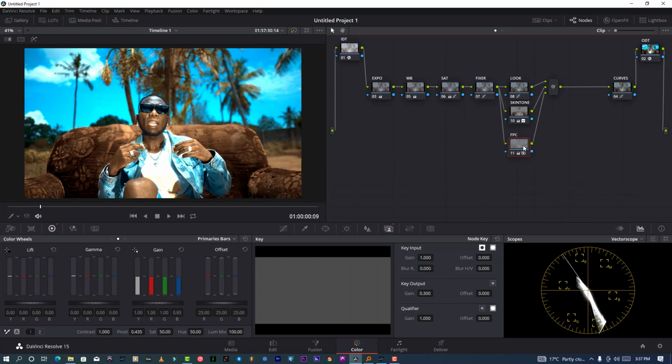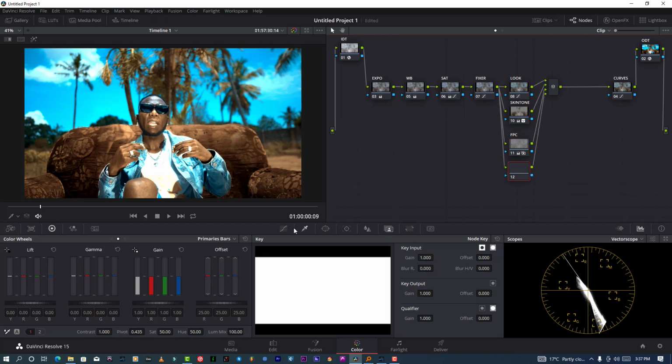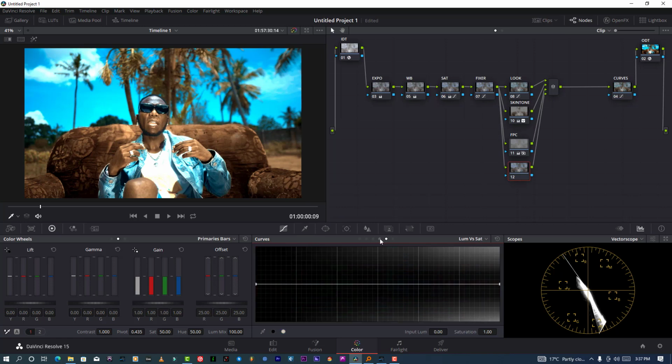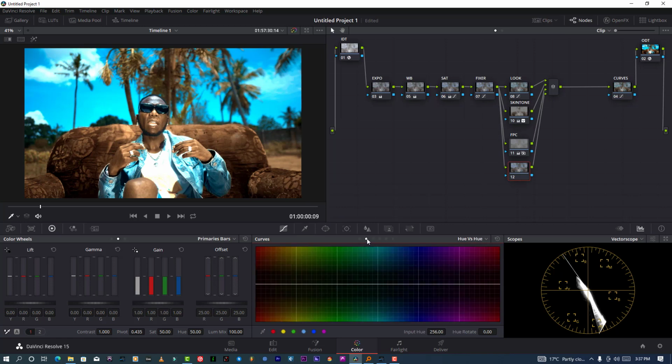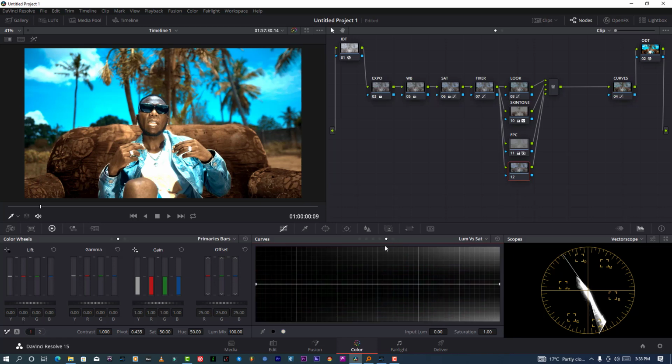And then another thing that I could do right now is my curves to balance my saturation. You see some stuff is oversaturated, so I'm going to balance it by using my Luma. So this is going to be our Luma curve. This is super black and super white.